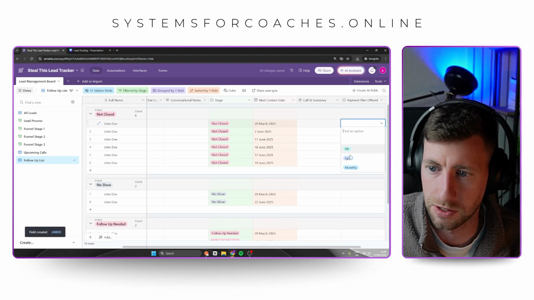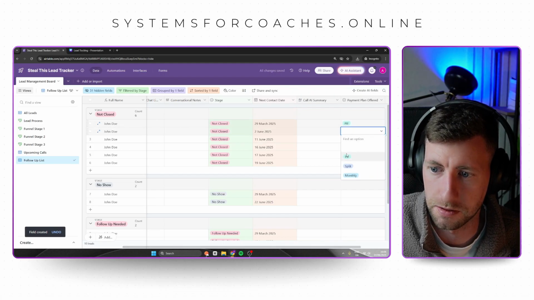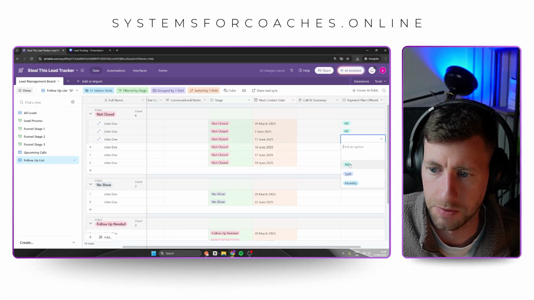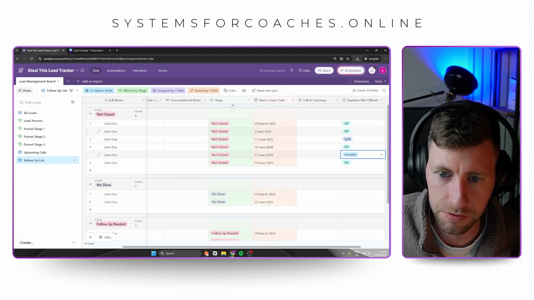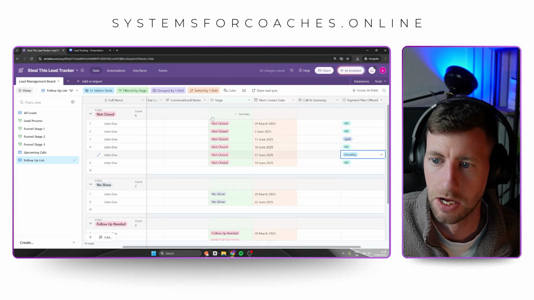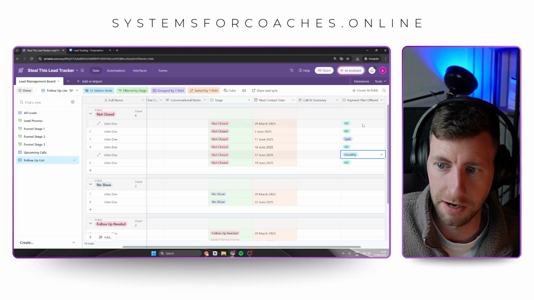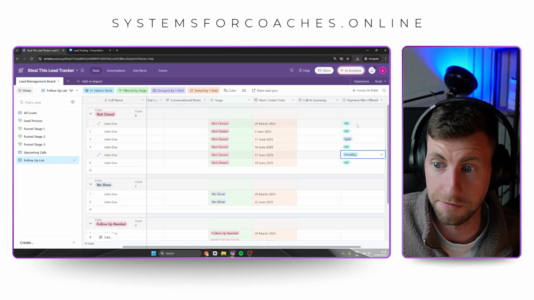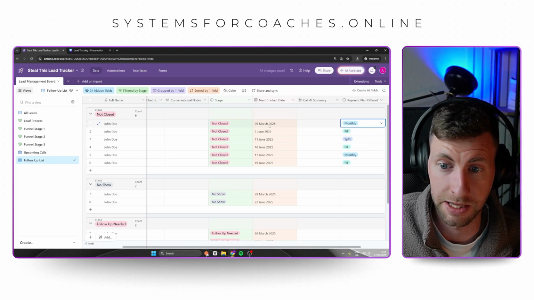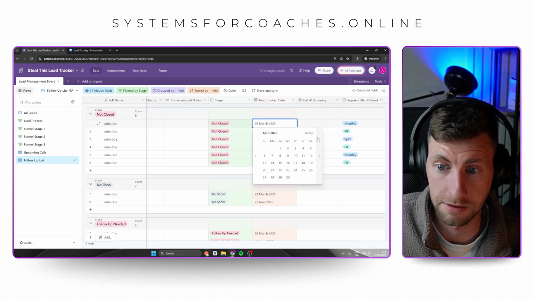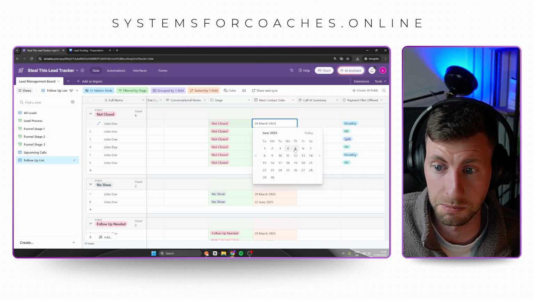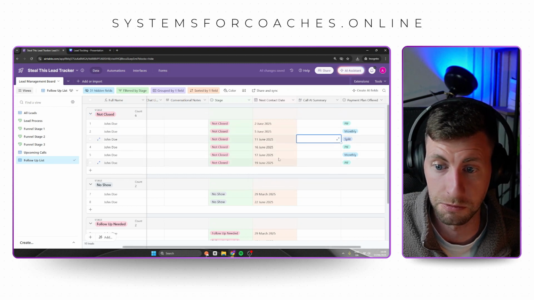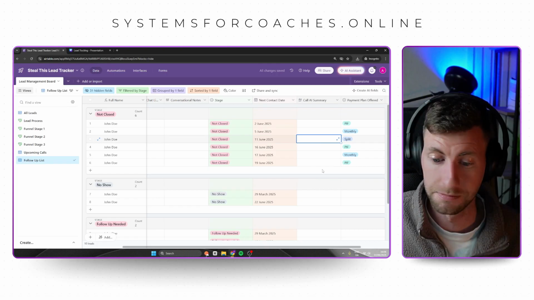So then anybody who didn't close, if you're like, right, he was paying full, he was paying full, he was paying full, and he was paying full. This fella was a split, and this fella was a monthly. Anybody who didn't close like that, you're like, oh, okay, these people I should probably follow up with. He was offered paying full. This time now, I'm going to go offer him monthly. So you just click monthly, and then you could go set the next contact date. It's like if you don't hear back from him, I'm going to follow up with him again next week or tomorrow or whatever it is. Set the date, and then that will move it on the list. And yeah, there you go.